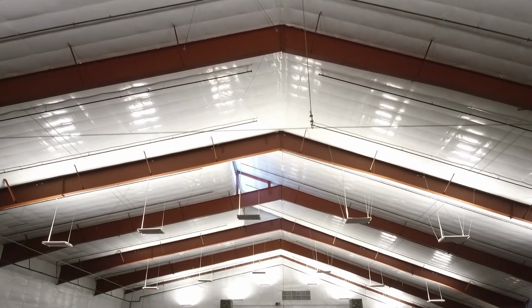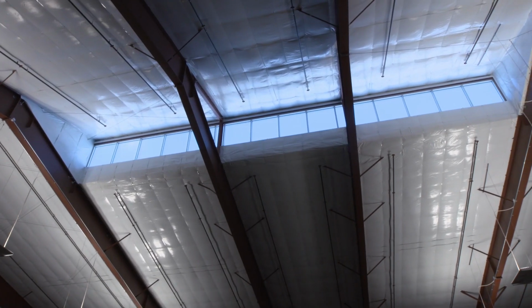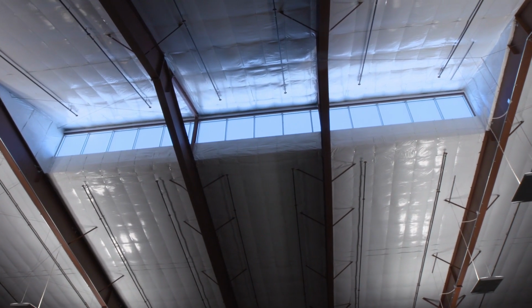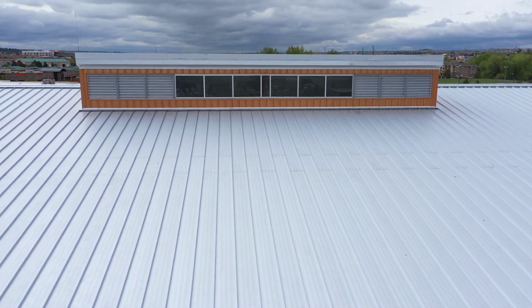Unlike many steel buildings, this one lets in natural sunlight. We added dormers, which are the 3 clerestories at the top, and they were added as architectural features. It also allowed us to add louvers. So on an August, July day when it's really hot in here, we can open up the louvers, let out the hot air, and it saves us on air conditioning.